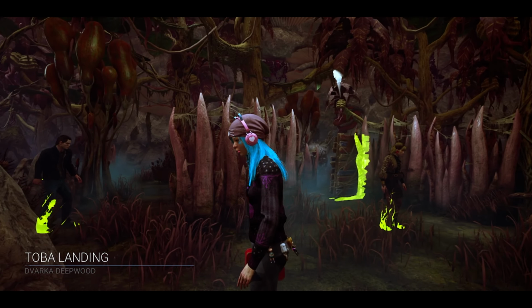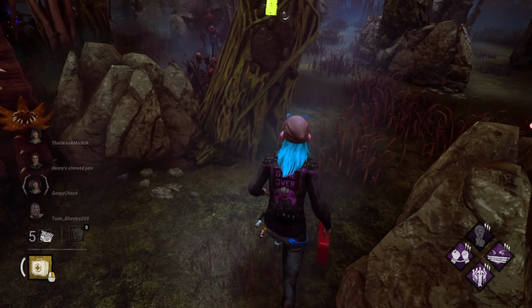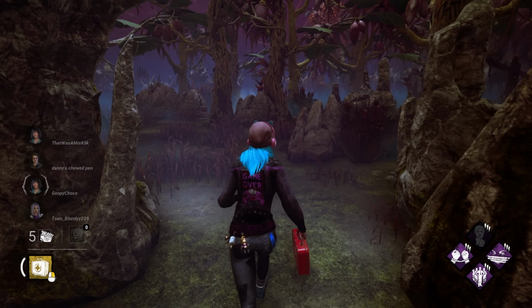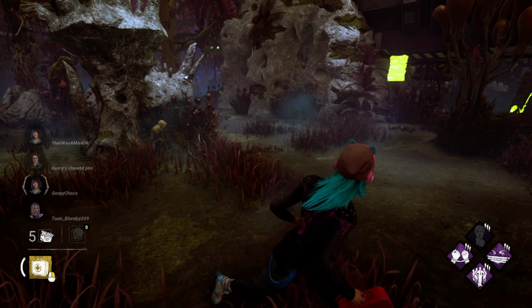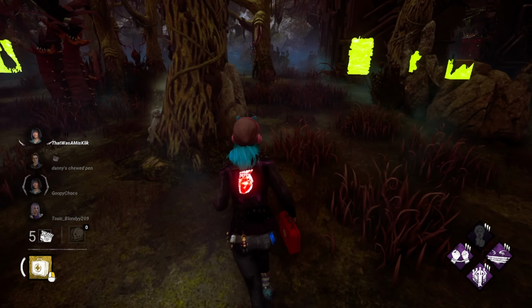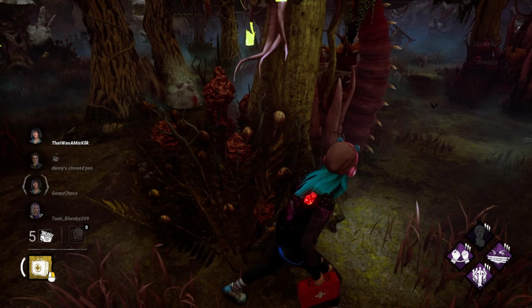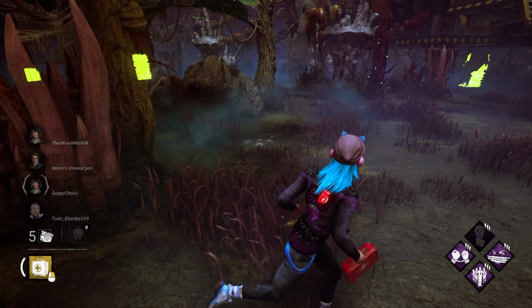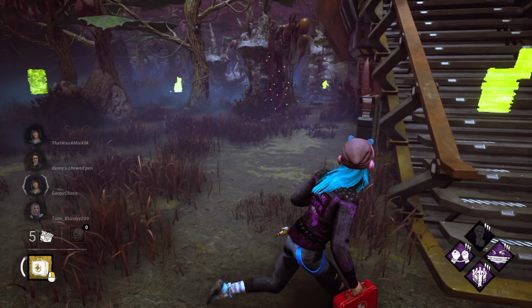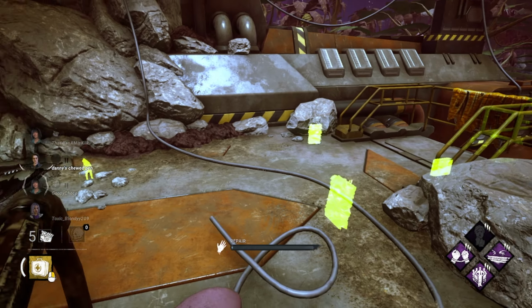Open landing? Ooh. We are in the future. On an alien world. Alright, well. Got a gen over there. Oh, it's a Spirit. Is she not? She did not. Okay. I will do the gen up here. I think this is a pretty important gen.